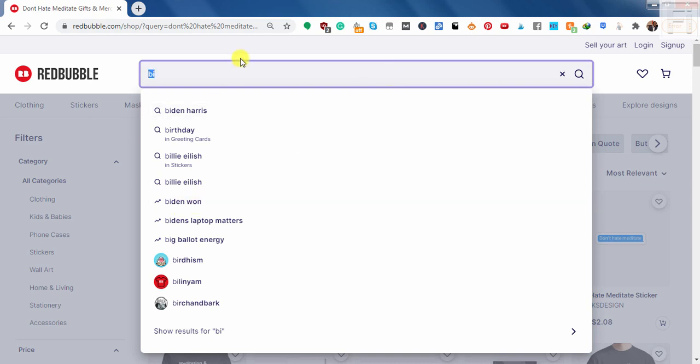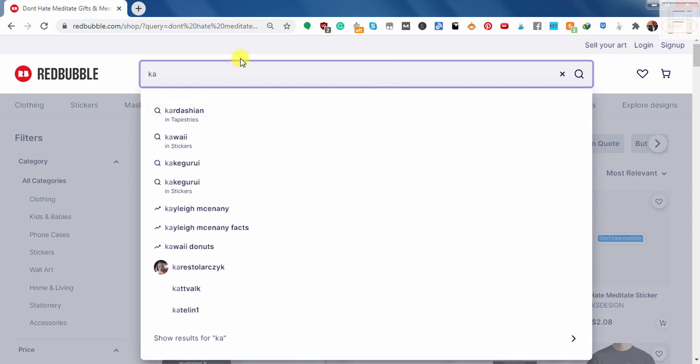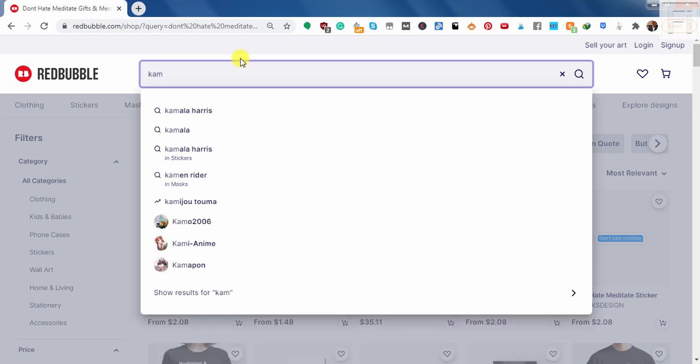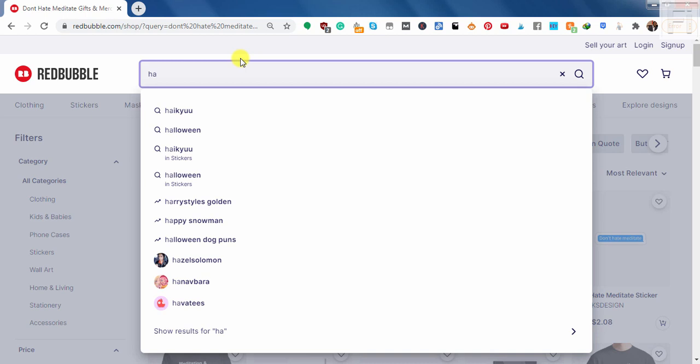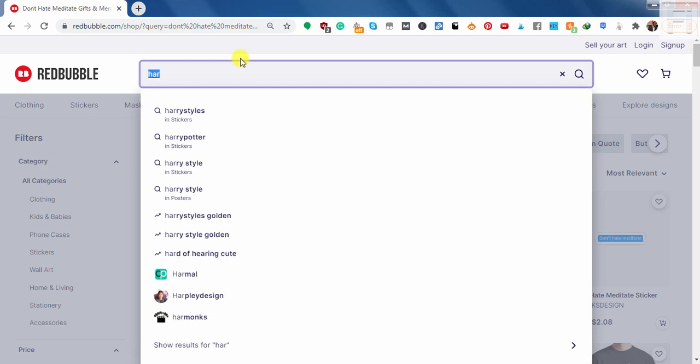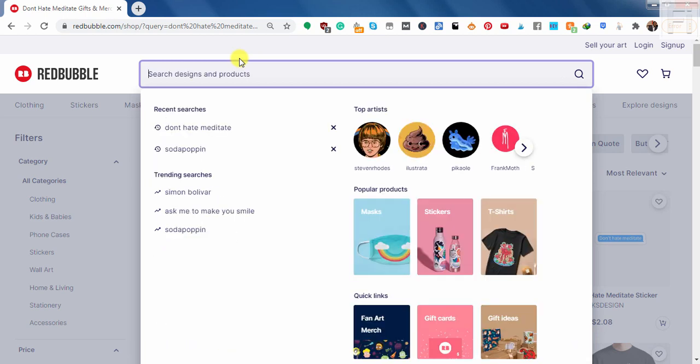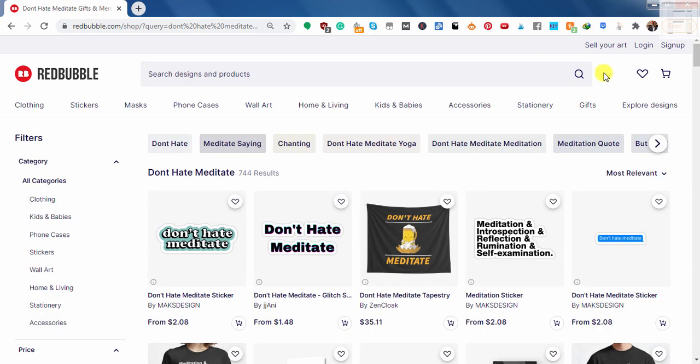Let's say Biden won, Harris. Not yet. But chances are we've got Joe Biden, Donald Trump, Kamala Harris, Mike Pence potentially trending. That's something else that you can use to find ideas around what to design.